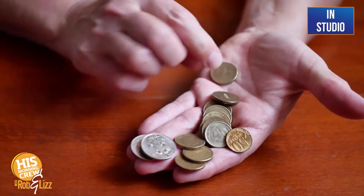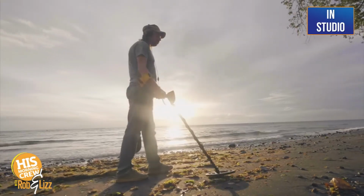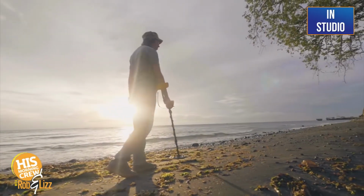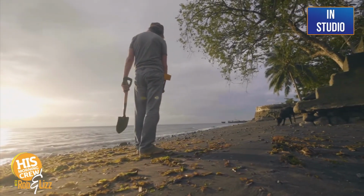How long was he out there with his metal detector? And wait, a wagon wheel, how did a metal detector find that? There's metal in a wagon wheel? Why not? Well, I mean, an old covered wagon wheel. Yeah. I thought they were completely wood. Maybe he just walked up on it. Oh, he tripped over it and went, what's this? That's what I was thinking. This guy will never go anywhere on vacation other than Maine again. He's bringing that thing everywhere. Yeah.